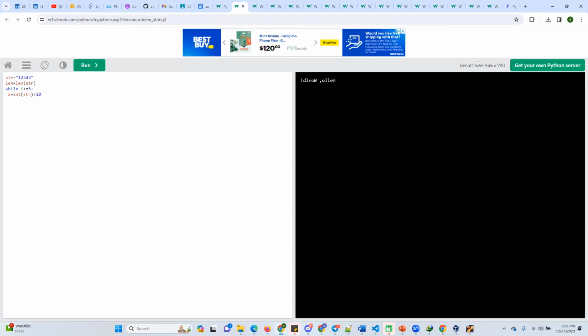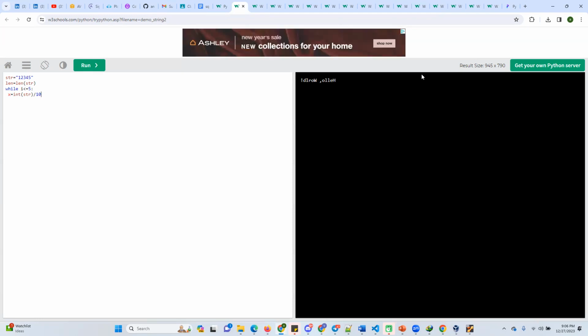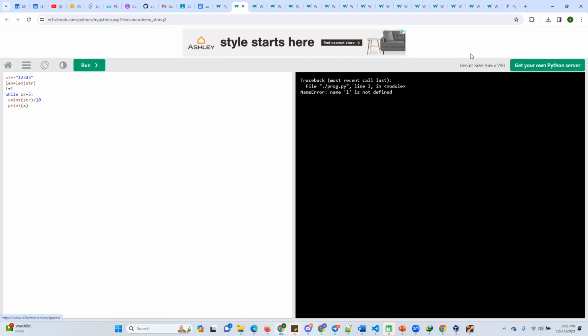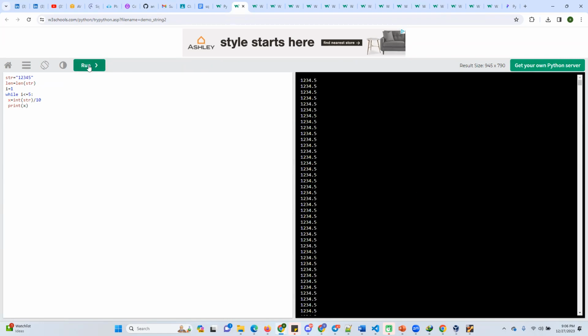What value comes if I do 10 and I'm taking an integer value? I have to run the value.